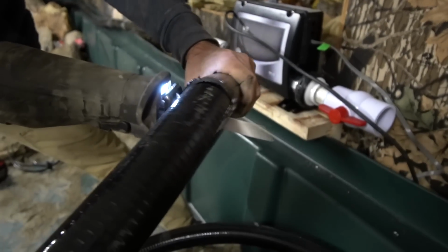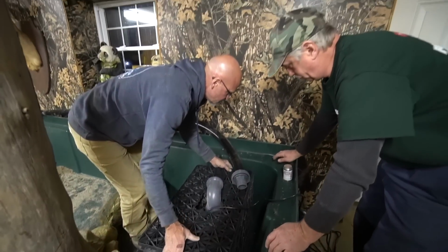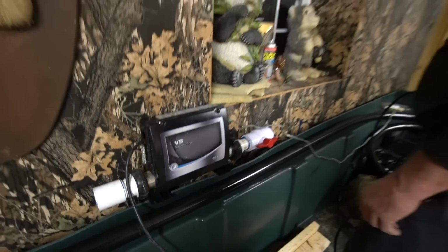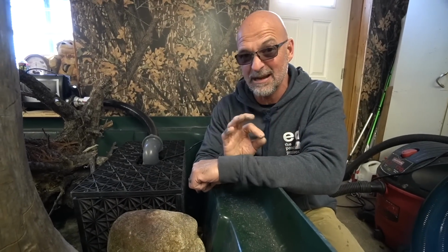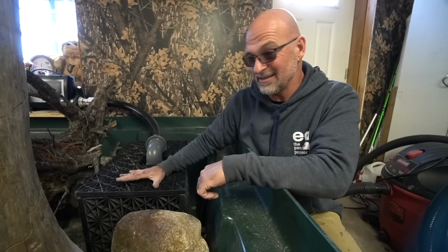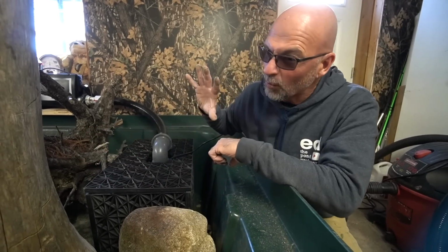So we set this up the right way. We have this beautiful heating system. It's going to take all that water over to the far other end through our biological filter and recirculate the entire system. When this is all done, this is going to be phenomenal. But right now I have to focus on getting this corner done, and we're going to work our way out of the enclosure.